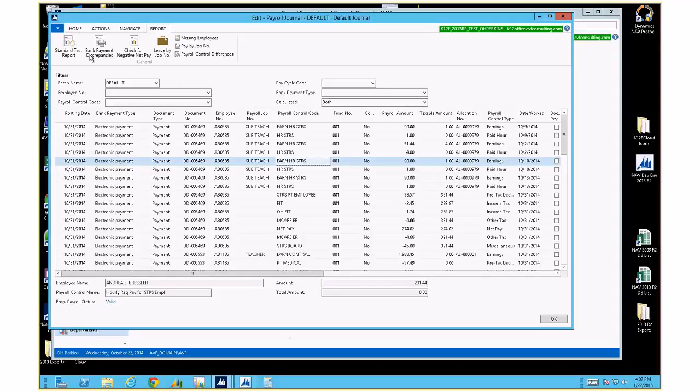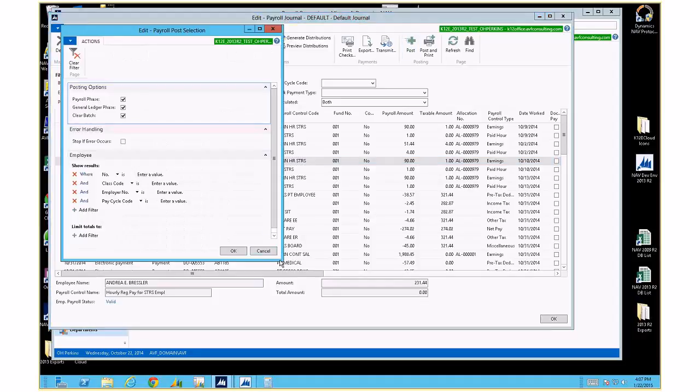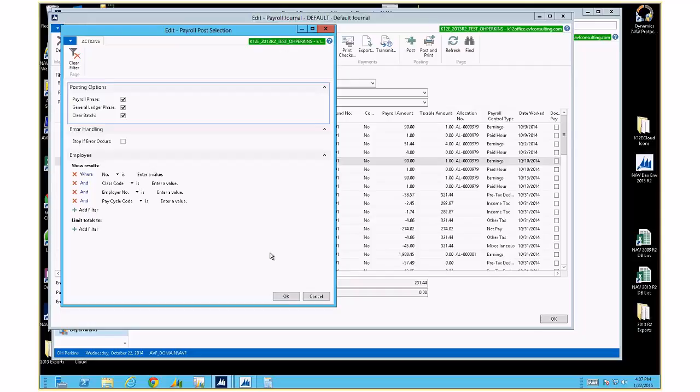All right, so we'll go back to home. The next step is to post. So let's talk about the posting routine, and we'll conclude with that. Okay, the posting routine is a little complicated. It's complicated kind of on purpose. It has a lot of fault tolerance built into it. It was rebuilt a couple years ago.